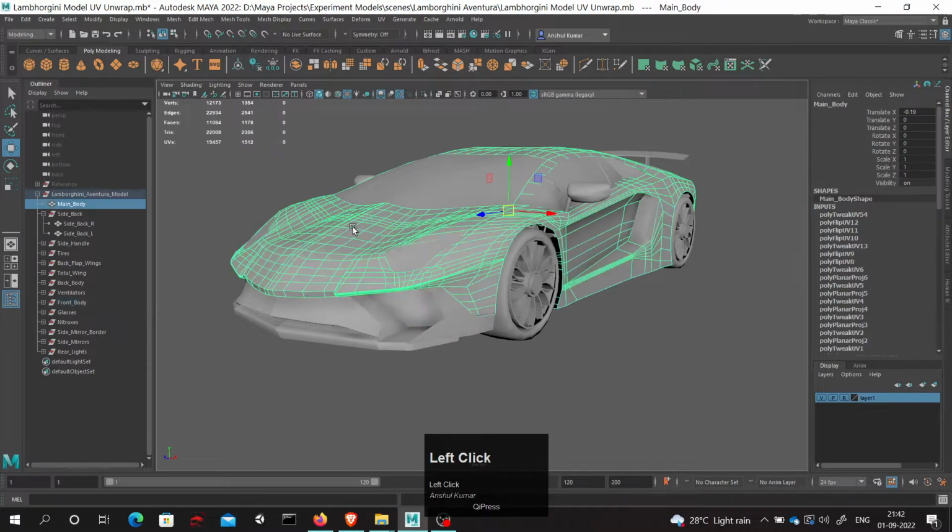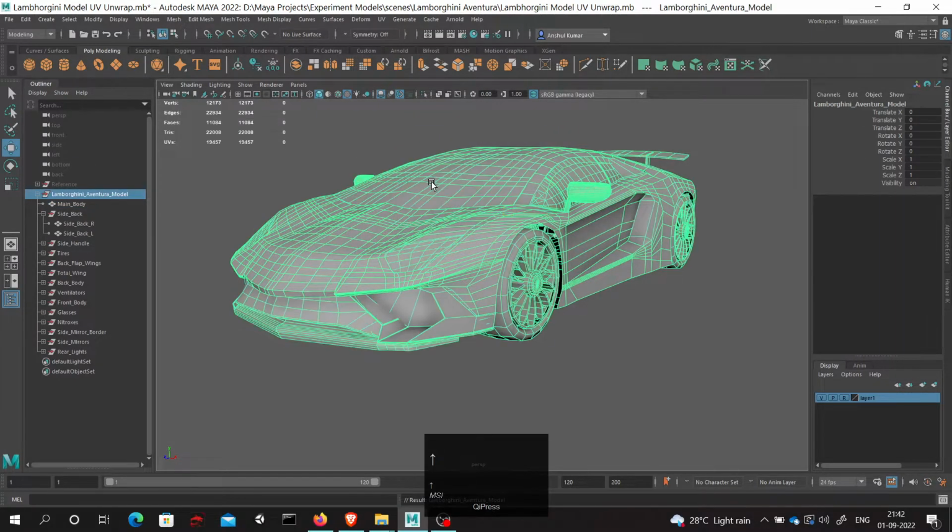There's one more thing related to object selection. Suppose I have selected this hood and this is under the hierarchy of this group. Now I want to go to the upper group, like I want to select the whole group. So what I will do is click on the up arrow. What it will do is select all of the objects inside this hierarchy. It will go up to the above hierarchy, so it will select all of the things inside this hierarchy.